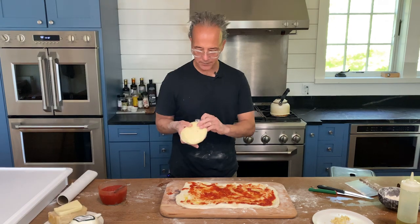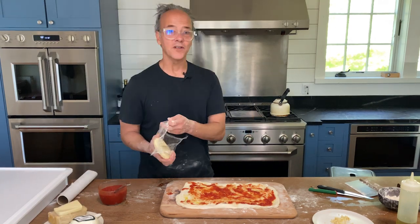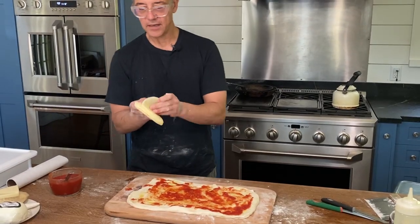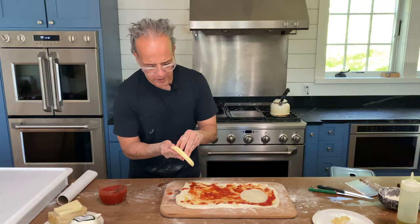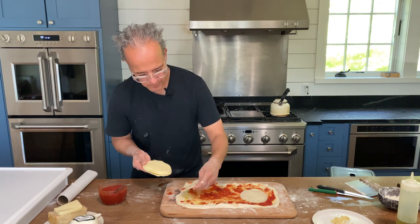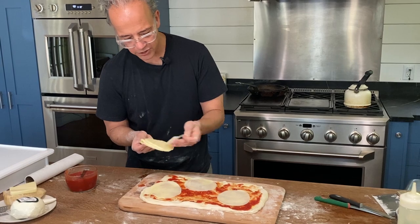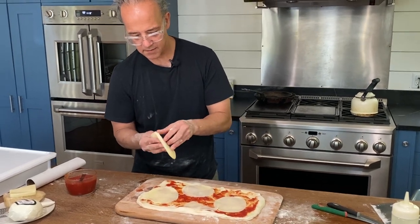And for my cheese, I've been doing this a lot lately, I'm going to use provolone. Just some slices of provolone, which is a really nice cheese. Maybe 3 or 4 slices, not a lot, right, Chef? What do you guys think?